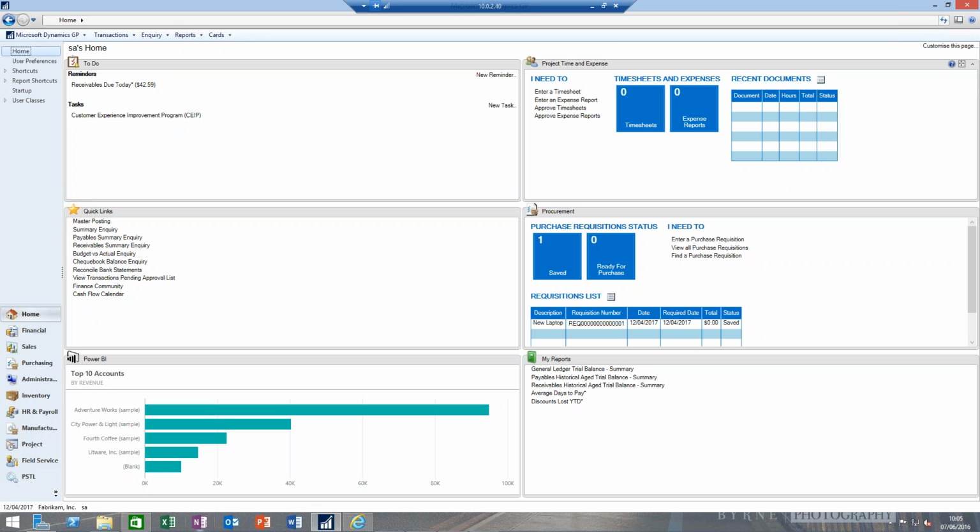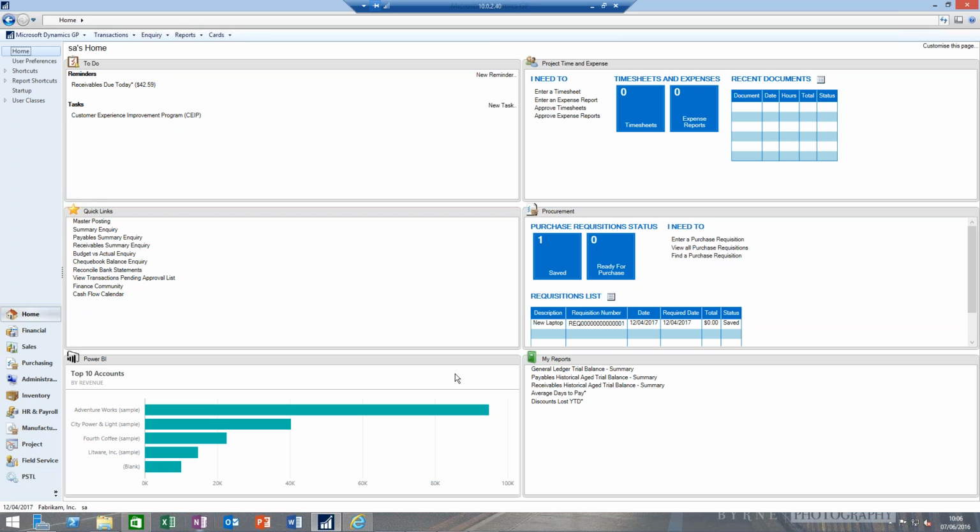So I'm going to flick back to the main GP client, and I mentioned previously the introduction of greater business intelligence capabilities. So within here I have the ability to integrate on my home page through to Power BI. Now, for those of you who are not aware of Power BI, it's a product that Microsoft have introduced. It is an Azure delivered or online delivered application. It integrates fully with Dynamics CRM, Dynamics GP, Dynamics AX, along with a whole raft of other applications.